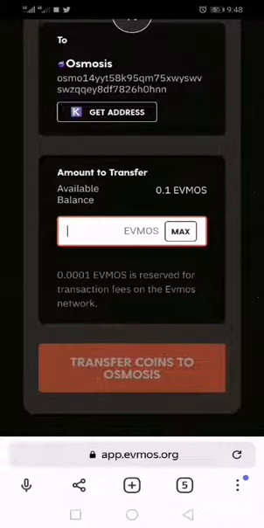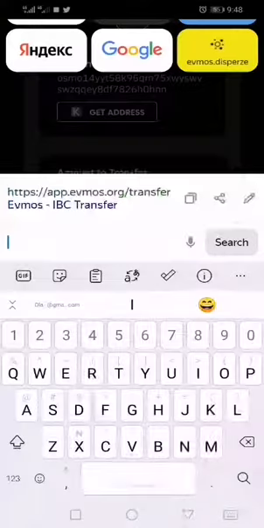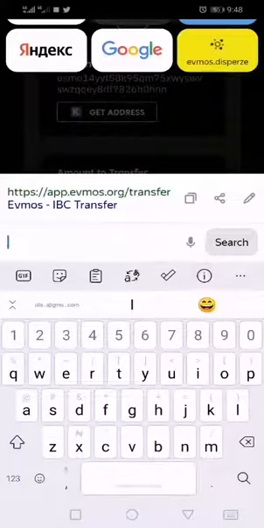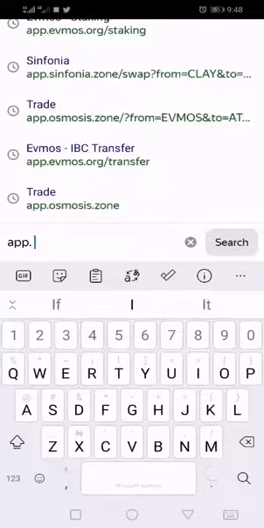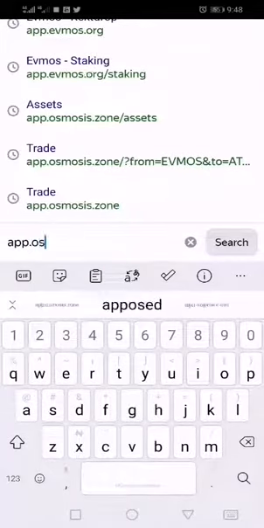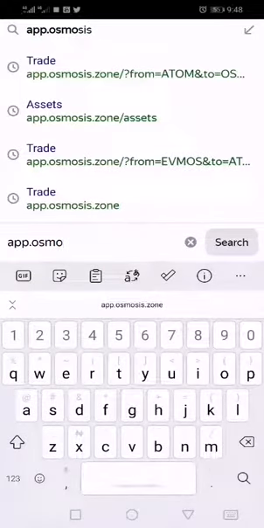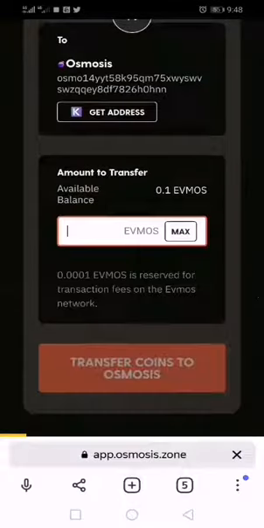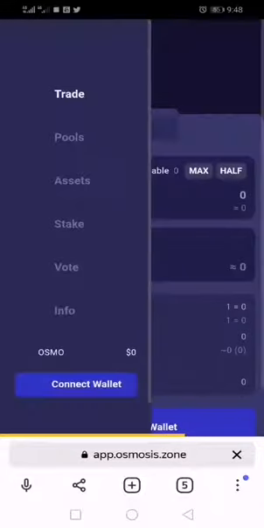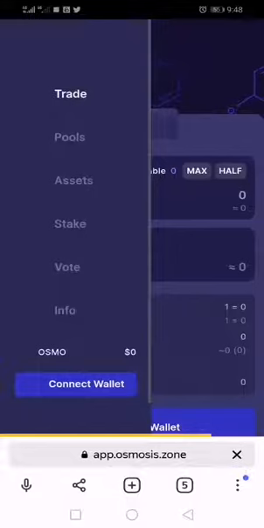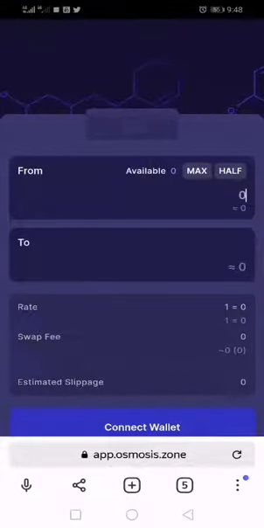Finally, let's do this. You now go to app.osmosis.zone. Then to make it easier, you connect the wallet.